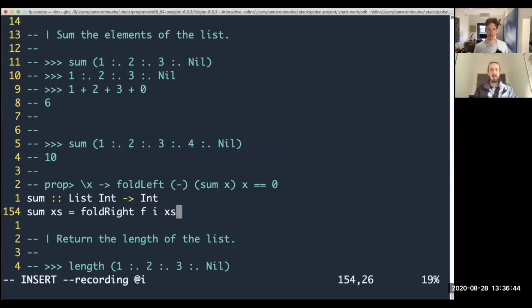So you would just go foldRight, the function, initial value, list. The function will be plus. The initial value will be 0, which will substitute nil. And then the list, which is your x's. Bang. All right, that looks pretty good.